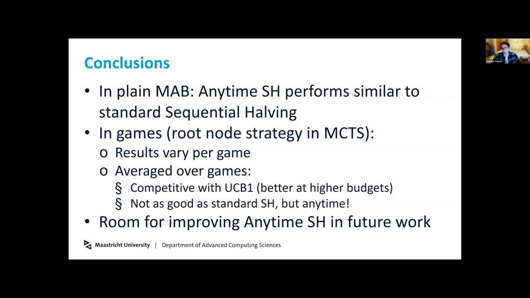But averaged over all the games, we can see that it's competitive with UCB1 and is superior in some cases at higher iteration budgets we've seen. And it's not as good as HMCTS or standard sequential halving, but it is an anytime variant, and there is a lot of work and a lot of research to be done. So, thank you.